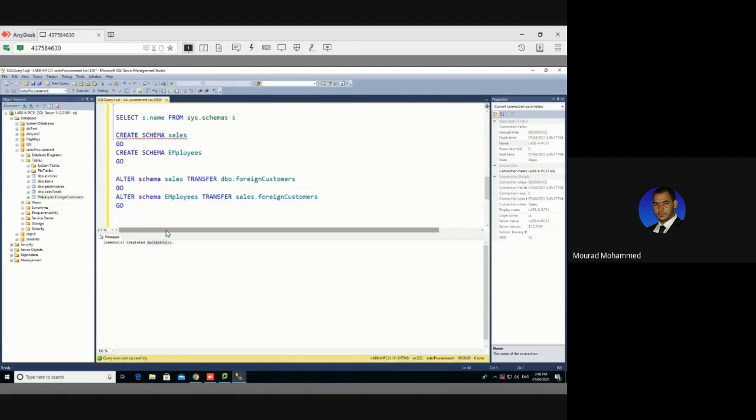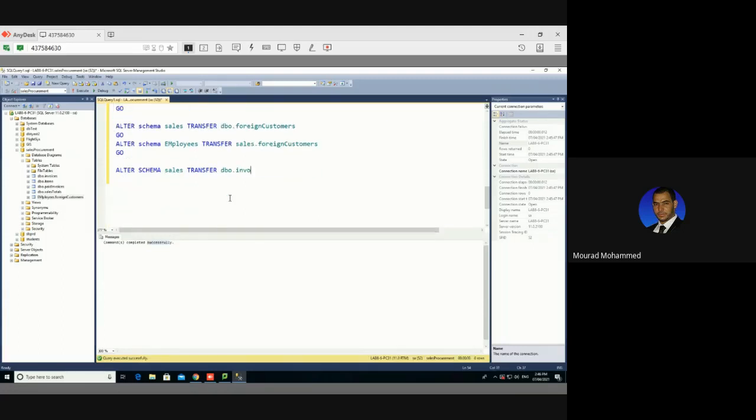So I'm going to do the following: alter schema sales transfer. Let's go. Successful. Go dot invoices.